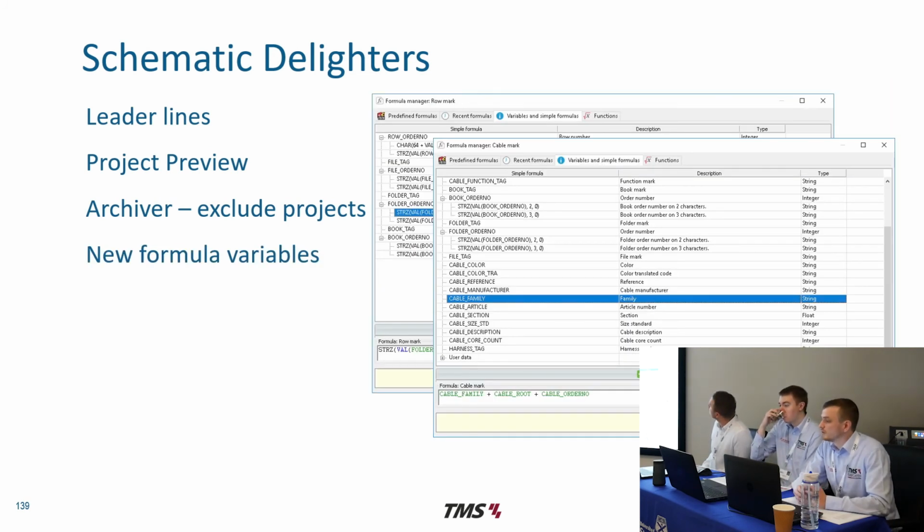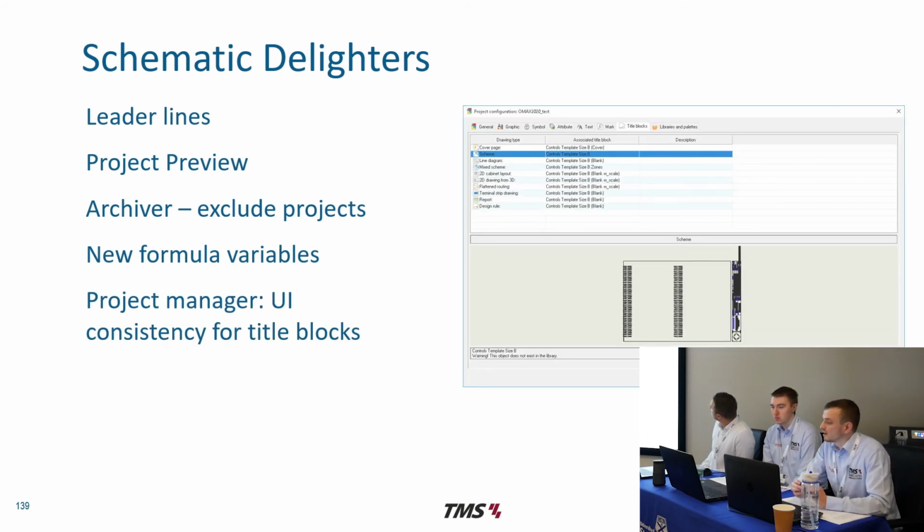We also have a few little additions when it comes to row marks, table marks, and column marks. Just a few little additions in there so you can customize them a little bit better. And we also have a little change when it comes to the user interface. With that, I mean it's regarding the title block icon. Now, up until now, the title block icon actually stood out a little bit from all of the other icons. So what they've actually done is modified it a little bit, so it actually sits in place now. You'll probably notice it if you upgrade and start to use it from day to day.